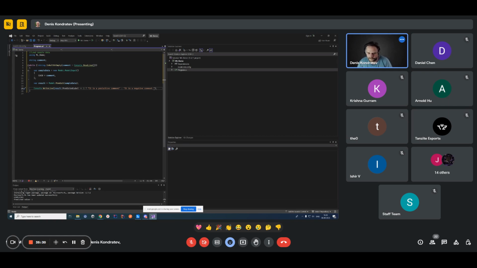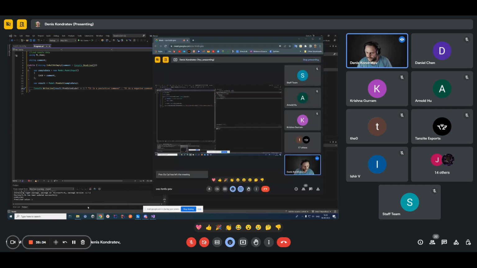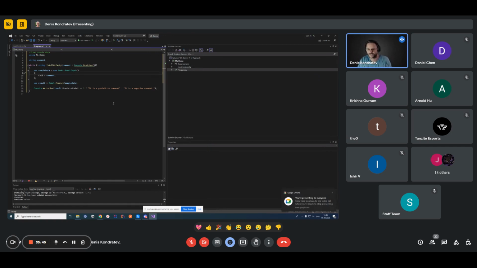Okay. And can you see that? Yeah, looks like. And that's all. I trained the model, and I integrated it in my application.